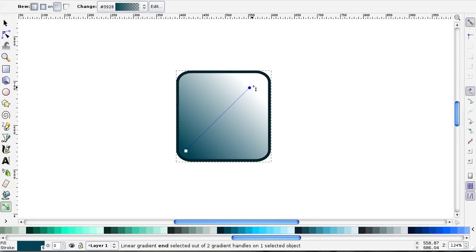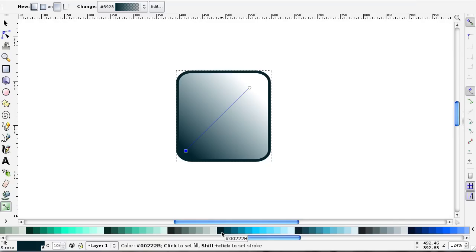As you can see, we have 2 points here, one rounded point and one square. Okay, we will select the square one, and right now we need to choose the color for this part of the gradient.